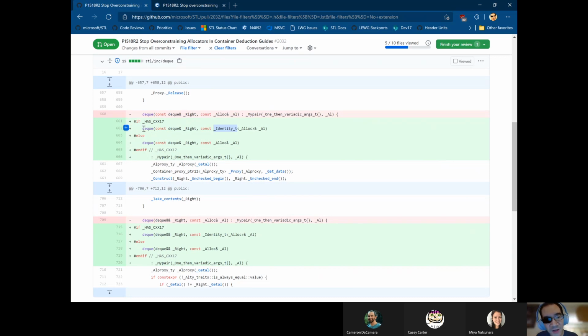Because if you're living in C++14 and you don't have CTAD available, then you can only use deque if you specify template parameters. And this IdentityT, which is always available to us, it's ugly, will just produce alloc. So it's going to form the same type. The only difference is that it would be observable in IntelliSense. If somebody's auto-completing deque, they're going to see the IdentityT stuff there. It's not going to change the mangled name of the constructor, because that's going to boil away and we're going to get alloc. So that's going to be fine. It has no ABI impact or whatever, but it would be visible through IntelliSense.